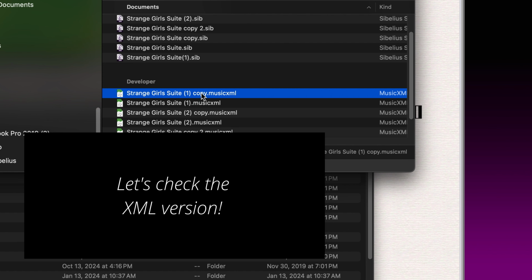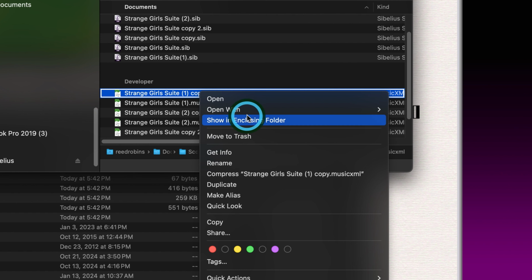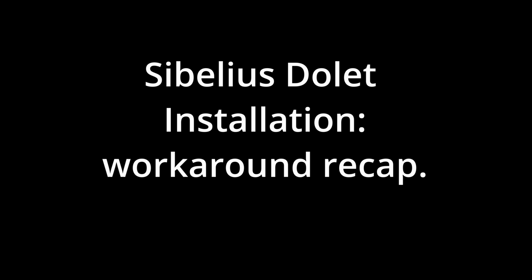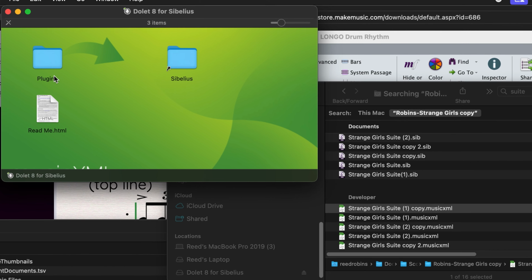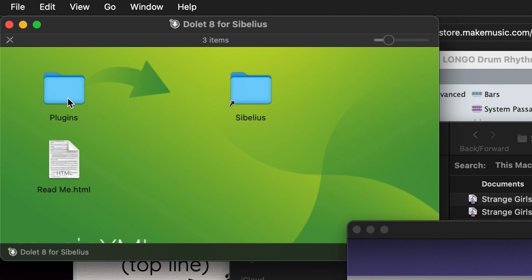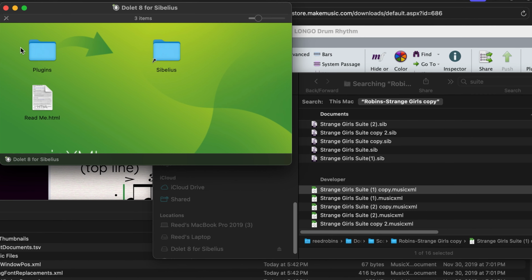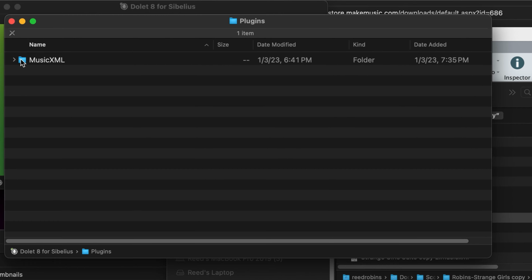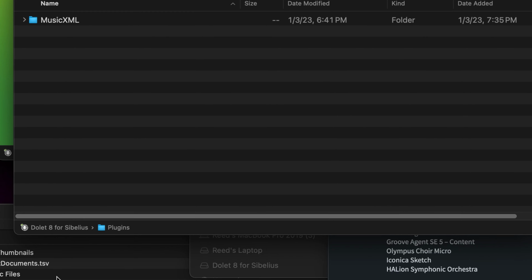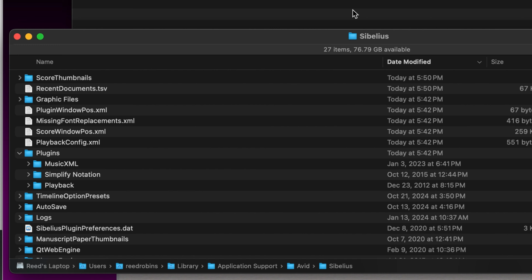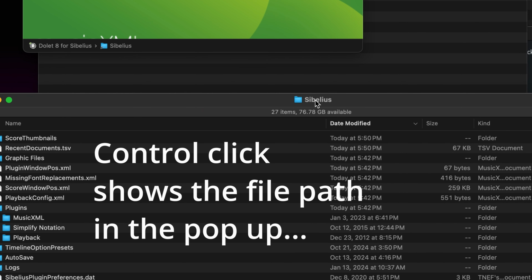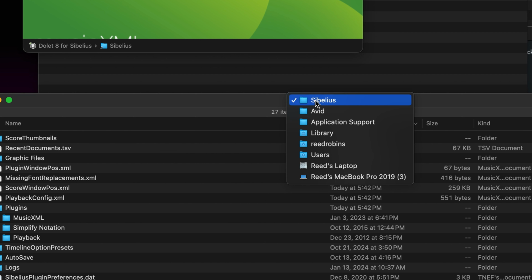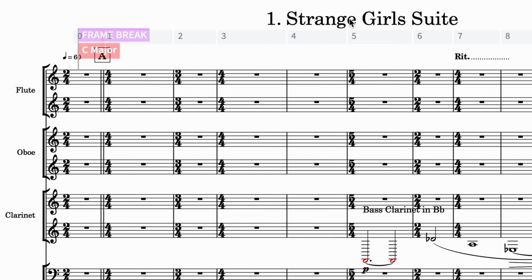Now I'm going to pop in here to the scores. I'm going to open this in Dorico. While I'm waiting, keep in mind that when I tried to drag this plugins folder into the Sibelius folder, it didn't let me do it, which is good. So I opened this folder by double-clicking it, and I dragged this MusicXML part into the plugins, which was revealed when I double-clicked, which is that window right there. In this window, if I click here and hold the control key, I can see where it is. It's in the user library here. All right, not bad, not bad.